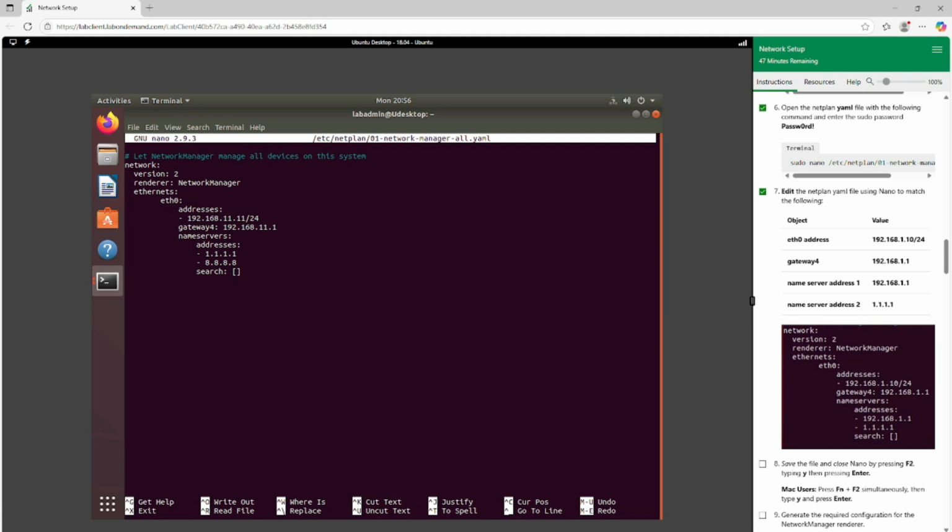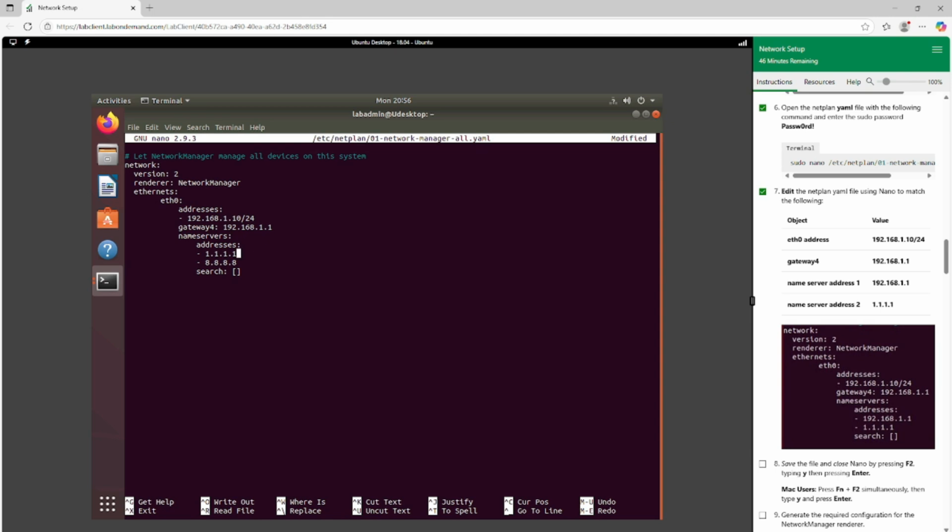We're going to change that to 192.168.1.10, and the IP range is the same. Use the arrow key and come down again to the gateway. We're going to change that gateway to 192.168.1.1 and then come down to the addresses.